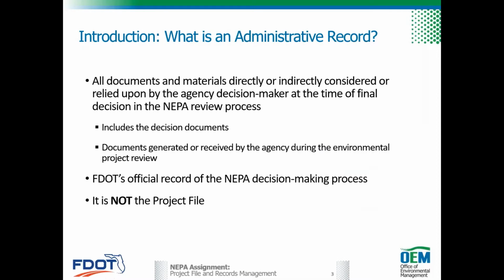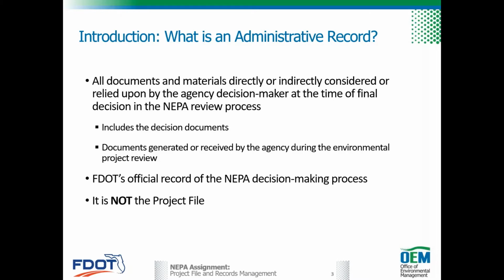And part of the reason why we do that is if and when we ever need to produce an administrative record. So an administrative record doesn't always exist. A project file always exists. An administrative record only exists when there happens to be a litigation or a challenge. And then we work collectively between ourselves, the district, and our legal team to make sure that we pull together a responsive administrative record. So when we do that, you need to have all documents, all materials, directly or indirectly considered, that we, the department, relied on when we made the decision.